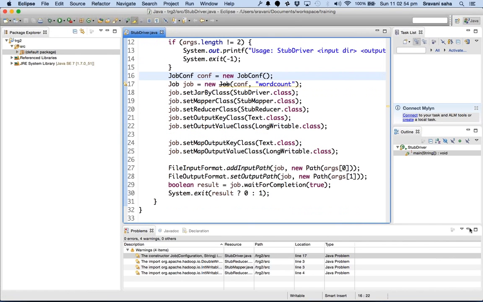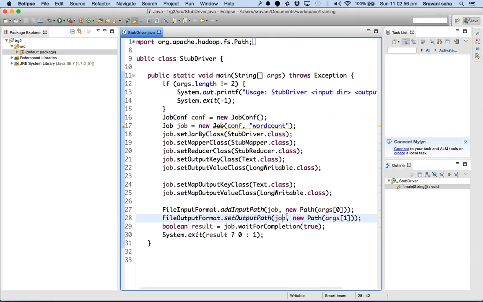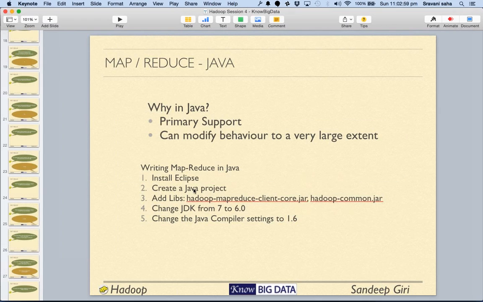Is it visible now? All right. So now I am back on track.